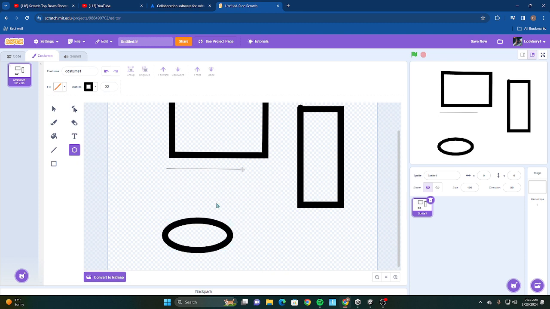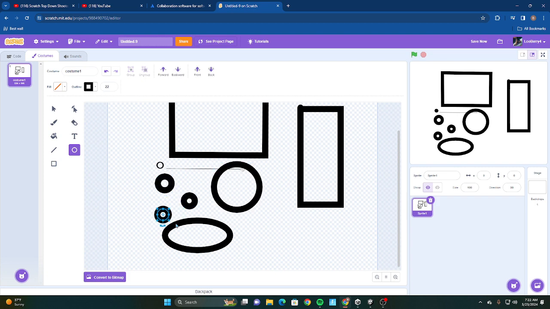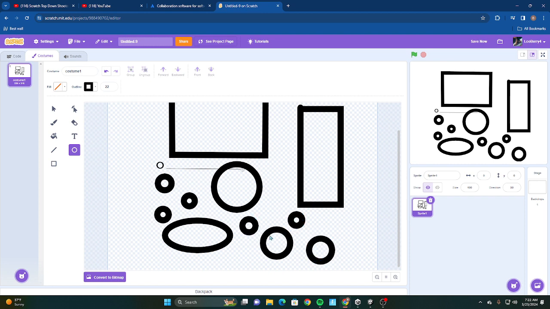But if you don't like that and you want a perfect circle, you're going to hold down shift and make a circle, and it's always going to be perfect, no matter what size. But if you want it actually in the middle, you're going to hold down shift and alt, and that will center it perfectly.